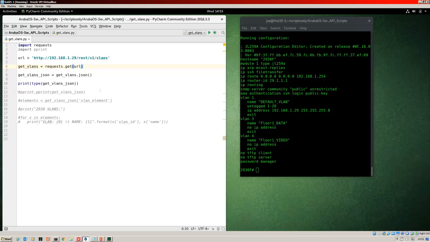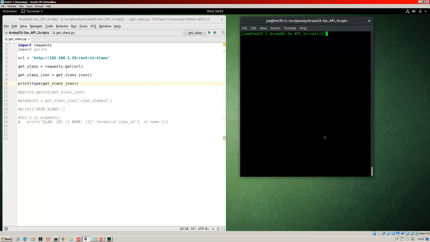So I've created another object, get_VLANs_JSON, by calling JSON on the get_VLANs object. I have paused there to print that out so you can see what Python type get_VLANs_JSON comes back as. So let's run this program up to that point.